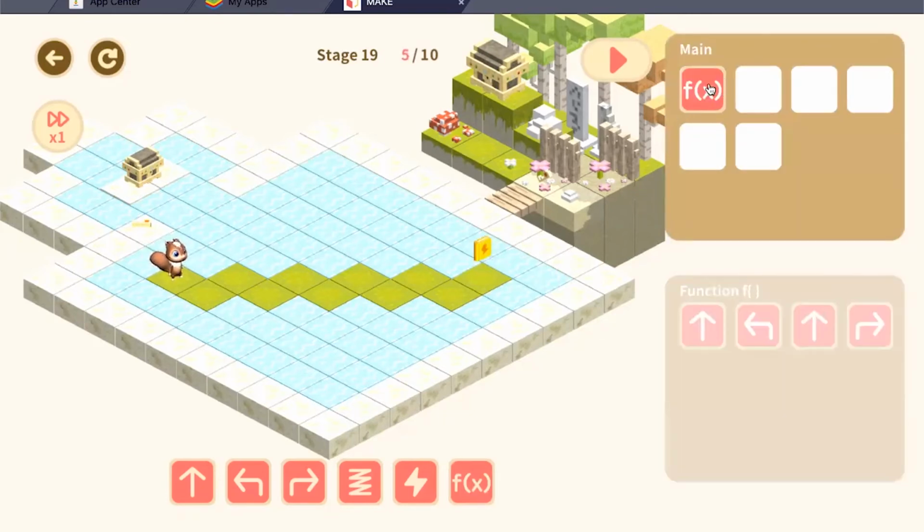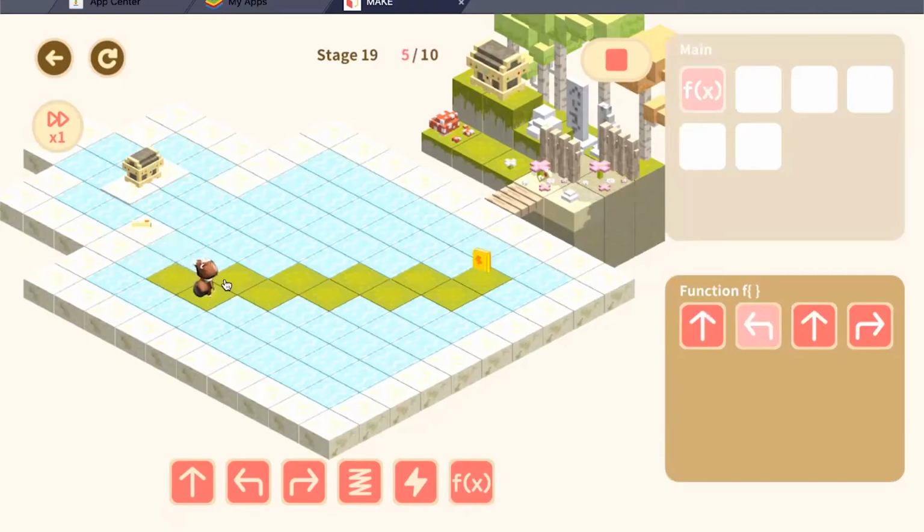Let's try it one time and see what happens. Go forward, counterclockwise, go forward, clockwise, right? And think about this: isn't that where the squirrel was? In a way, the same orientation. Look at this, I'm going to go back. Exactly the same, right? So every time we run the function, it goes forward, turns, and then rotates. And we can repeat this how many times? 1, 2, 3, 4, 5, and then capture the coin. That's exactly what we're going to do. What happened here?